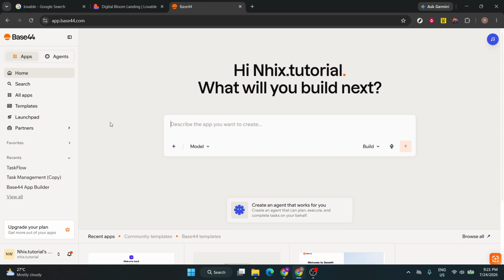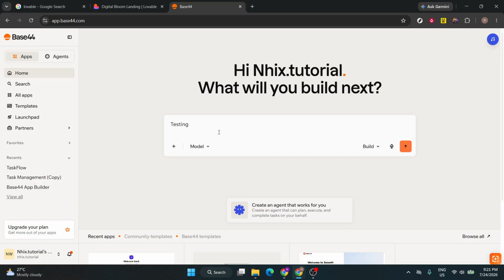Next, log into Base44 and start a new project using its chat-based builder. When you begin, describe the core application you want to create as clearly as possible. Focus on what the app does, who it's for, and the main features it needs to include. If you already pulled details from your Lovable project, this is the moment to use them. A well-written prompt will help Base44 generate a stronger starting point and reduce the amount of revision you'll need afterward.